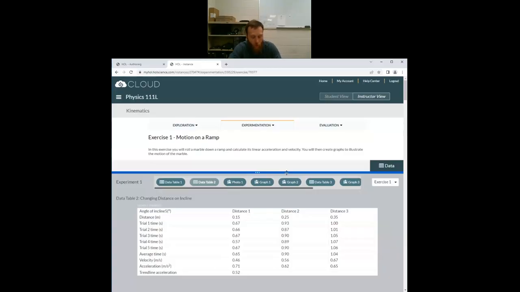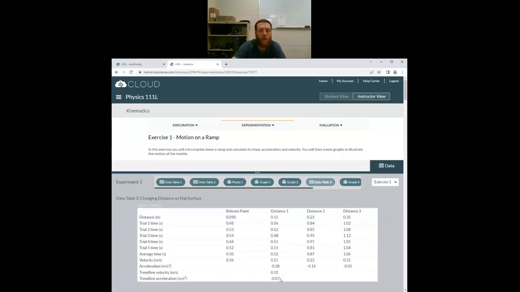Just like part two, get average time, get acceleration, get velocity, do some Excel plots, get the trend lines. But this time the trend line acceleration should be negative, because when you start with initial velocity going down a flat surface, if there's nothing to accelerate it, friction will eventually slow it down. So you have a negative acceleration because these ramps and this ball do have friction. If your ruler could go on forever and it was perfectly flat, the ball would eventually stop. So this should do for part 3.